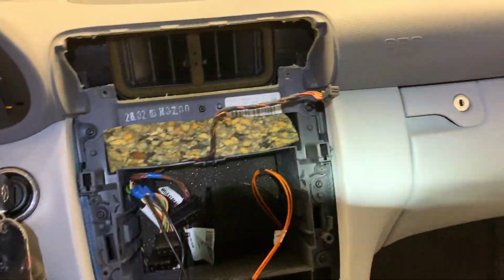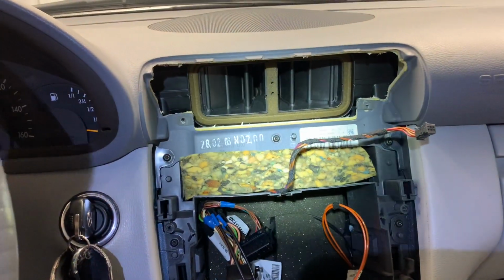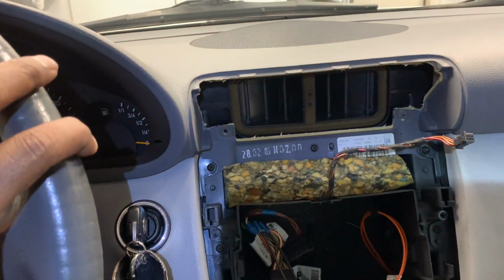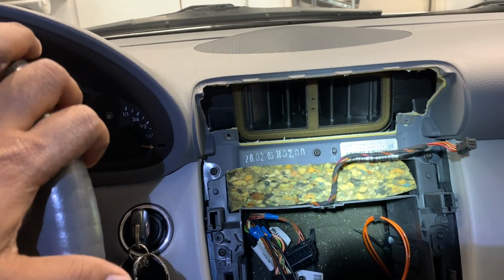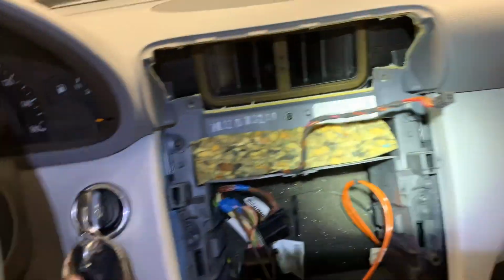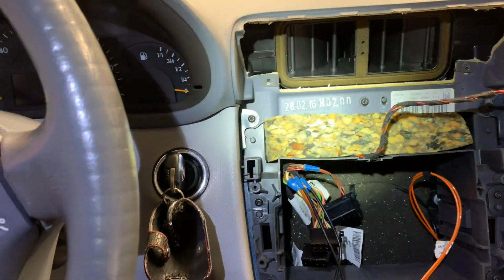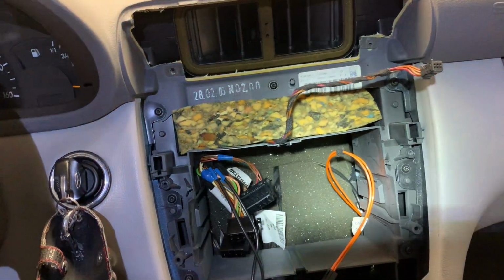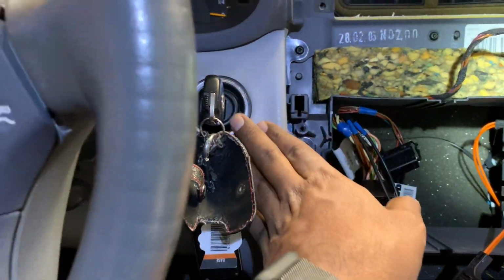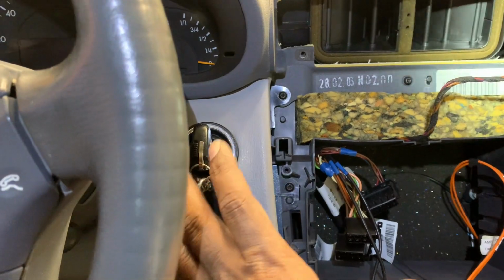So this is how it looks. It's pretty clean in the back. Very surprised. And actually this car, the W203 model, typically has a lot of issues with the air conditioning system, with the stepper motors. Those are actually behind this, and fortunately I haven't had any issue yet. If there is an issue, we've got to do all this and get them all off, and then remove the panel here, remove the switch control module, all that to go behind and replace the stepper motor on this side.